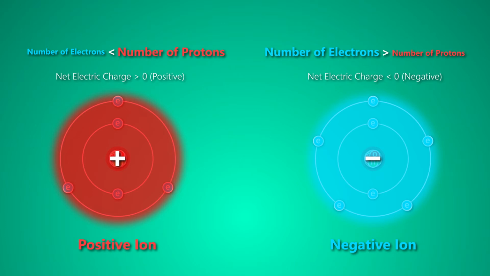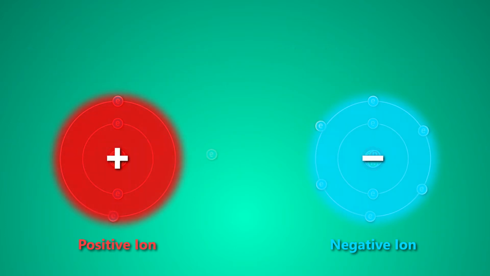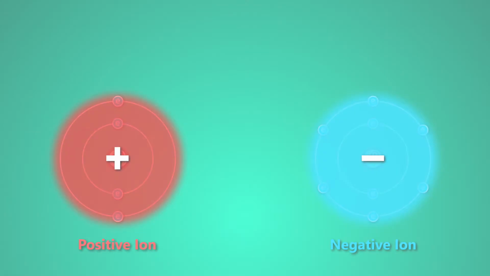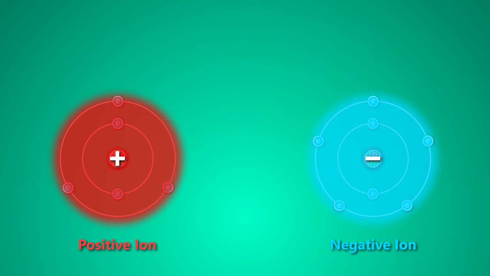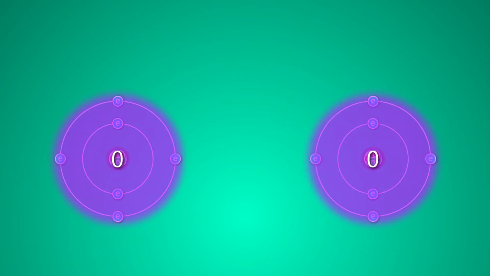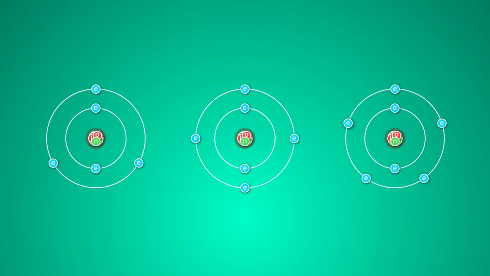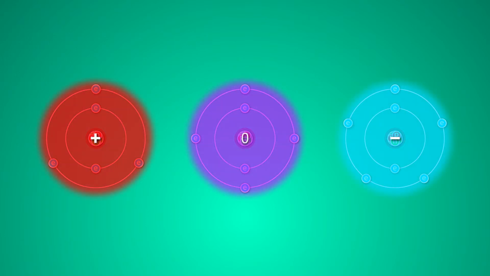They are unstable in this state and always try to bring their net electric charge to zero. The more electrons they lose or acquire, the more they try to become stable. Positive ions try to attract electrons, while negative ions try to remove electrons from their orbit. Let's take 3 atoms. One is a stable atom. The other 2 are positive and negative ions. Why did I arrange them in this way? You'll see in a moment.